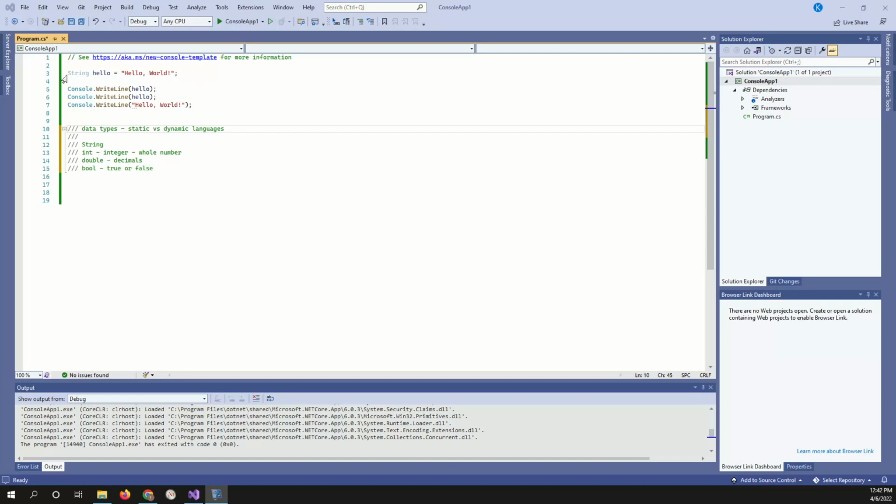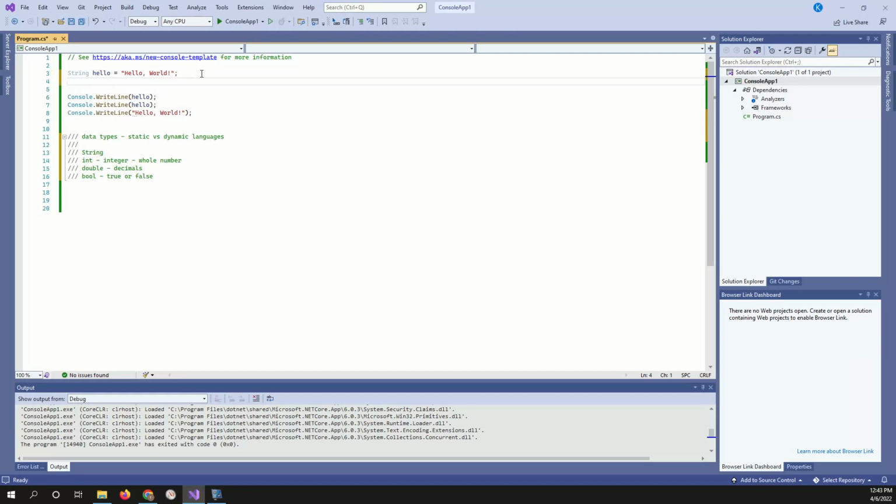In C#, when you determine a data type, it has to be defined by a keyword. And the keyword would be different for every variable. For example, string would be a string, int would be an integer or a whole number, okay? Double would be decimals, and a bool would be either a true or false. So bool, a boolean, is either a true or false value. That's all it tells you, just yes or no, all right?